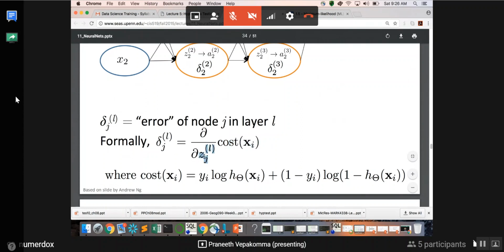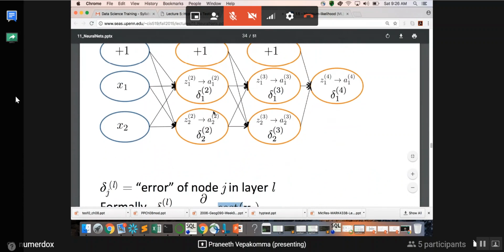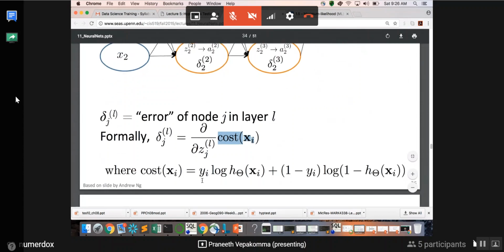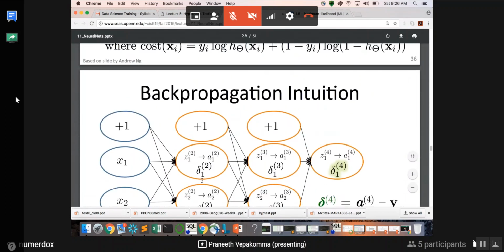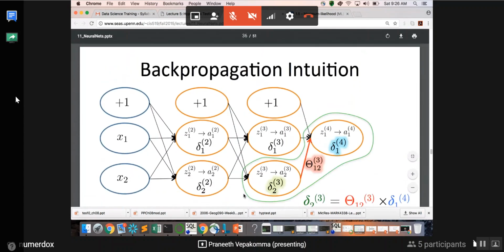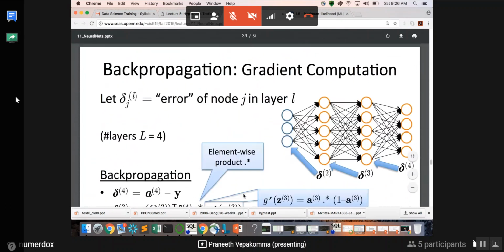Because the derivative is what? Rate of change. If this node value changes a little bit, how much will the error change? So the node for which a slight change of value changes the error the most is most influencing the error. So if the derivative is big, you want to improve that node the most because you want to catch the culprits that are causing the biggest error. So that you can figure out by looking at the derivative. That is the intuition. So based on that, you update your nodes.